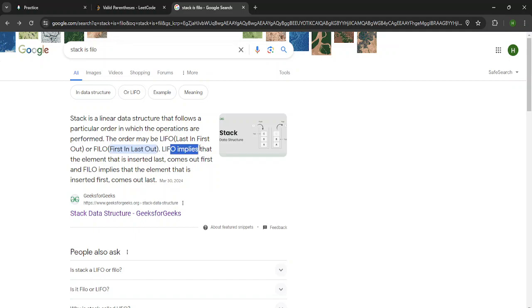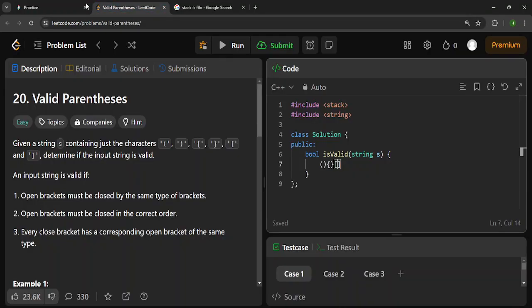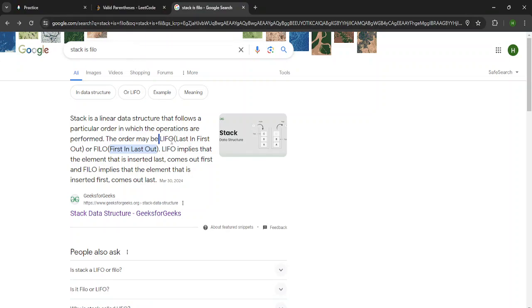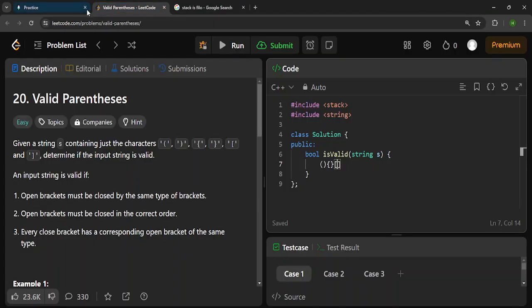LIFO implies the element that is inserted last comes out first, and FILO implies that the element that is inserted first comes out last. In the more common way it is LIFO, last in, first out. That's why I have to understand how the stack works.